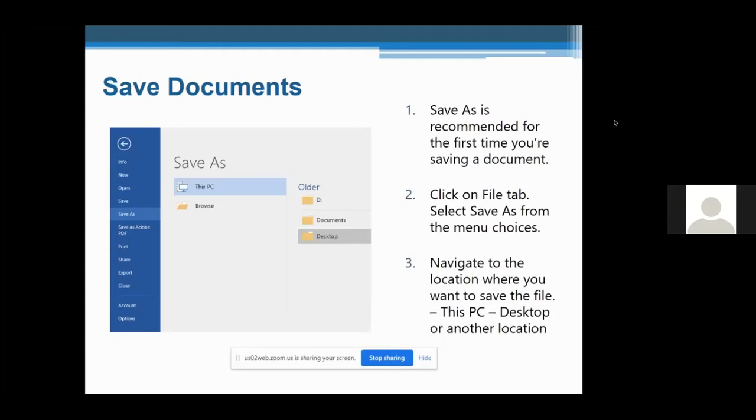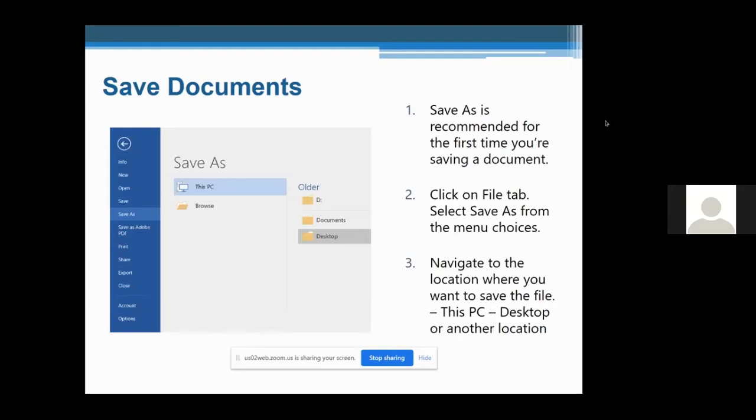The other thing that's nice with Save As is that it saves that as a copy. And then if you make any revisions to something, you can hit Save As to keep a separate second revision. So you could have copy 1, copy 2, copy 3, copy 4, and then you would have all those files that exist separately. Whereas when you do save, it essentially saves over the top of the existing file. So anytime you make edits and you save it, it's going to save just that same one document.